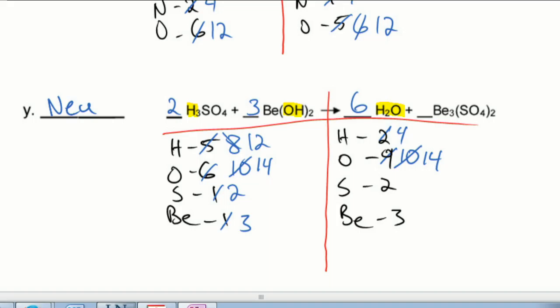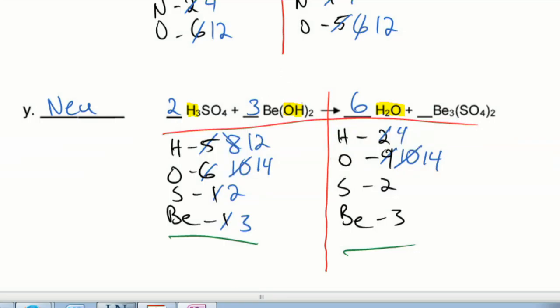All right, a couple things that I needed to get out of the way. The beryllium down at the bottom here only shows up in one spot, so I had to balance that one. Maybe that one I probably should have done first. Once I got beryllium balanced, that kind of changed my oxygens and hydrogens up here, and then I could deal with it from there. So you always want to try to do the things that show up only in one spot first, because it doesn't really allow you any opportunities to balance things out if there is just that one spot. It's not just going to magically work. So the beryllium, because it was just by itself here and just by itself here, needed to get done first.